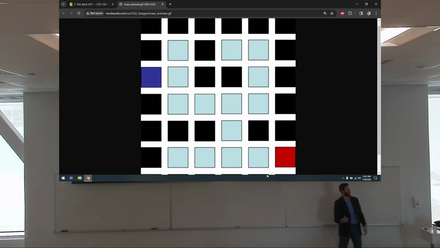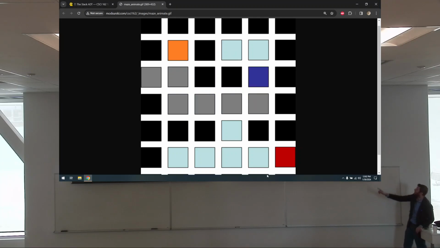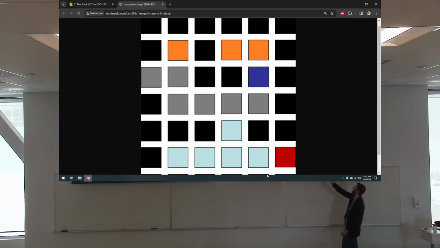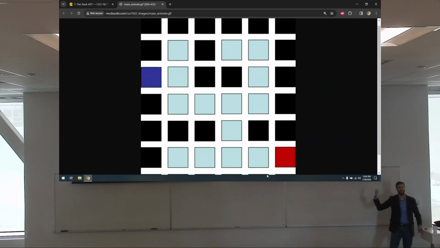The pattern I followed was go north, then east, south, and west. That's why we went east before going south there, and that's why I went east instead of going west, just because I happened to go that way. I could have done it in a different order and the pattern would have been different, but it still would have found the end of the maze.